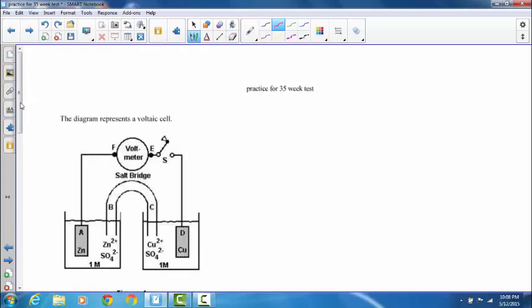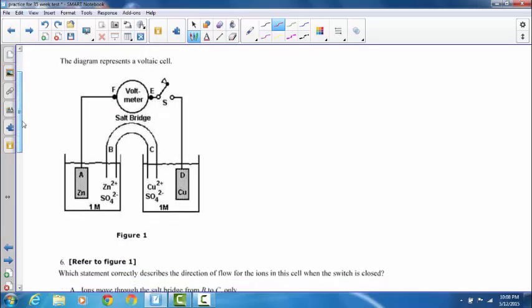All right, over to our next question. Here is a diagram. It's really typical for them to give you diagrams. It says it represents a voltaic cell. You notice it as a voltaic cell because right away you see that salt bridge and you notice that there is no battery. The next thing you always want to do when viewing a voltaic cell is go to table J and look up these two metals.